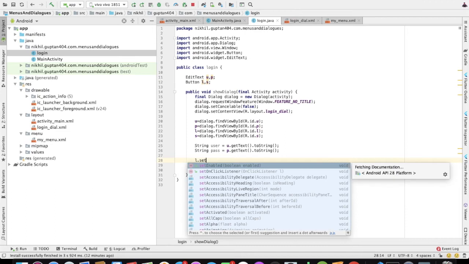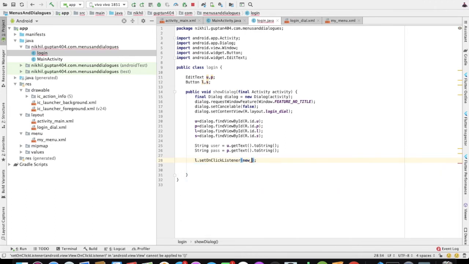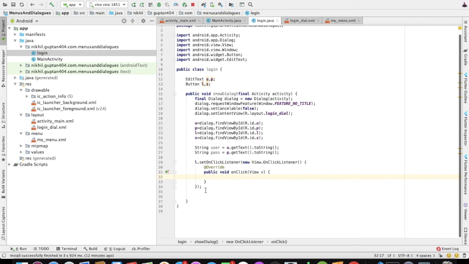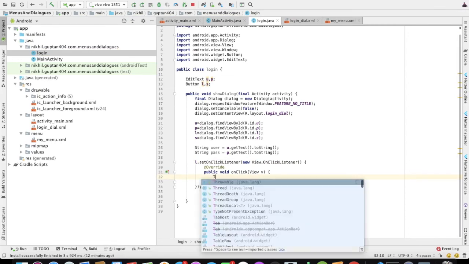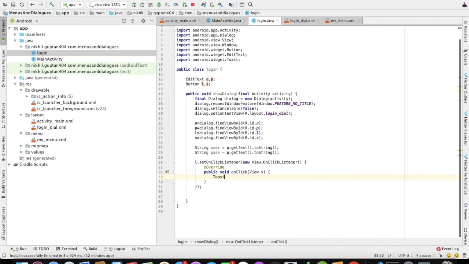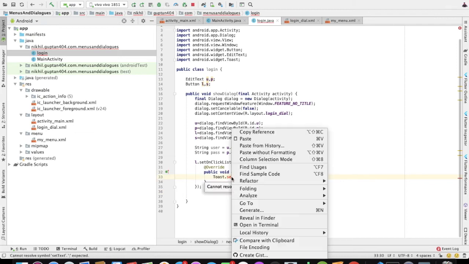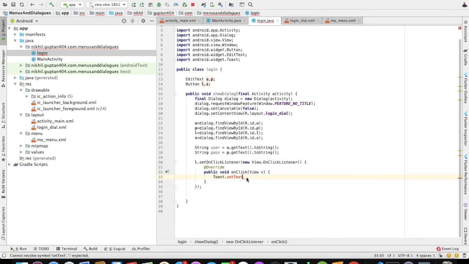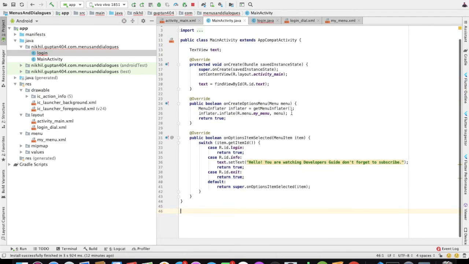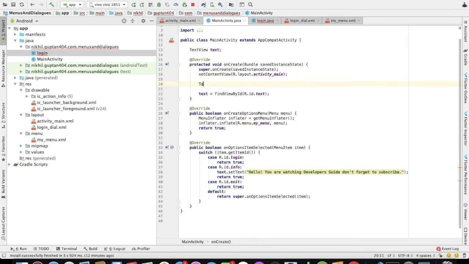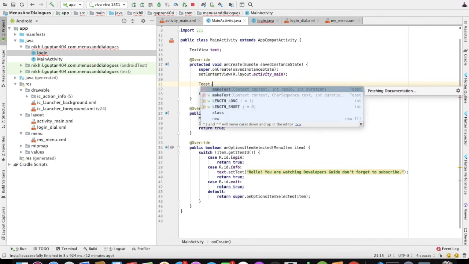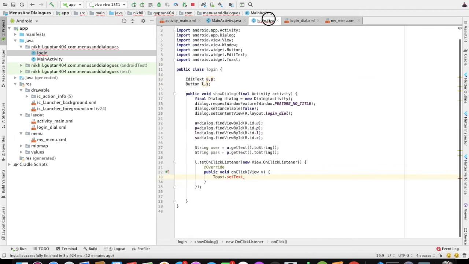L.setOnClickListener, new OnClickListener, and u. Now we're gonna display toast. Or I'll tell you toast some other time. Okay, let me see. Sorry, not set, make text.